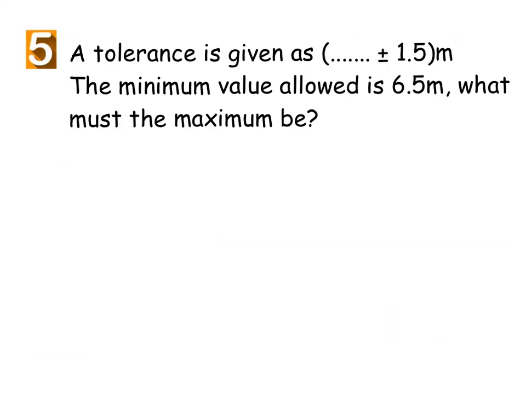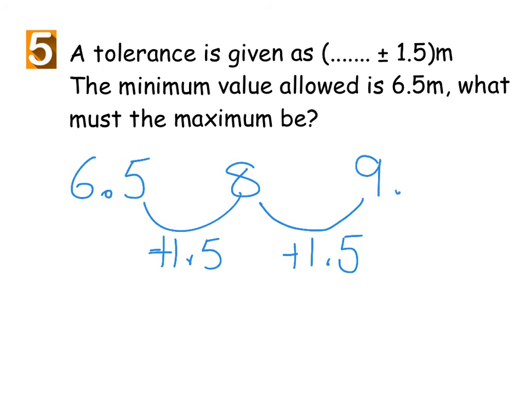One more example for you on this one. A bit's gone missing. I know the tolerance is something plus or minus 1.5 metres, and I know what the minimum value is. So what was the maximum value? So if I knew the minimum was 6.5, that meant that was 1.5 away from the bit in my tolerance, which would have been 6.5 add 1.5 is 8 or 8.0. And then that would have been in the middle. And then the maximum would have been adding on another 1.5, so that would have been 9.5. So the bit that should have been in the tolerance notation was 8, and the maximum was 9.5. And that's just a different wee twist I could ask you on the questions.